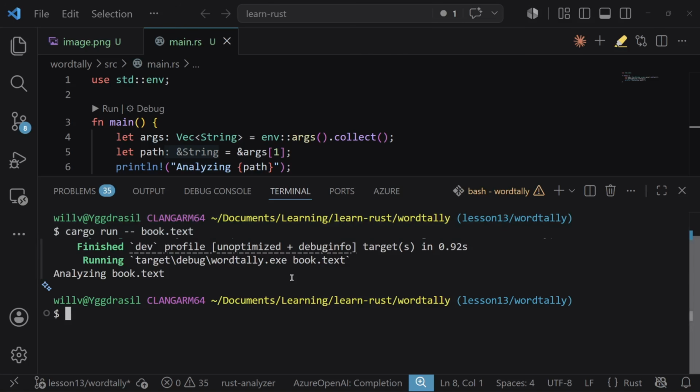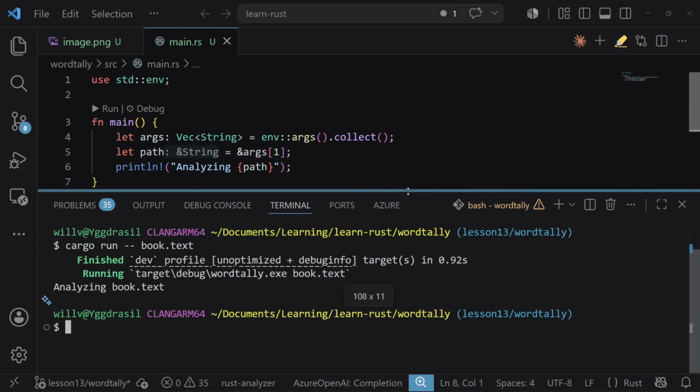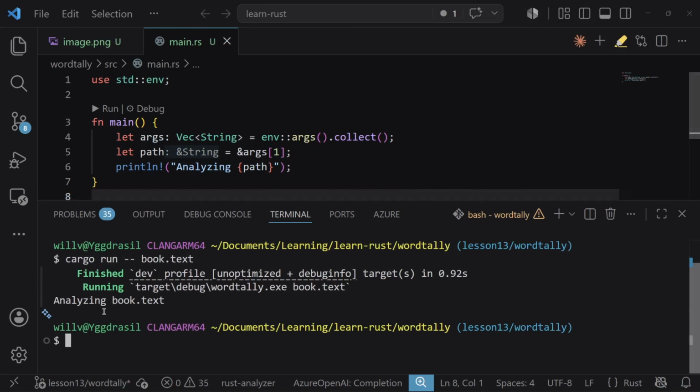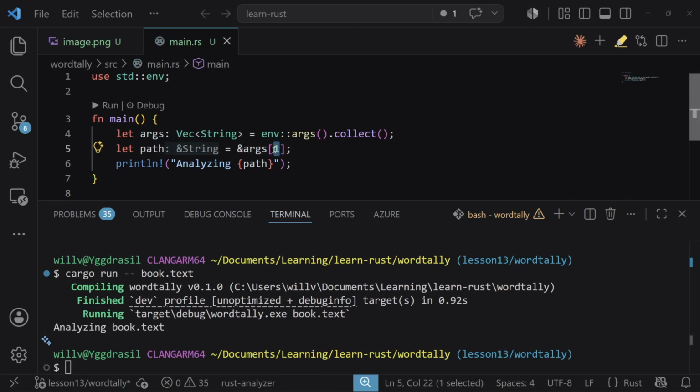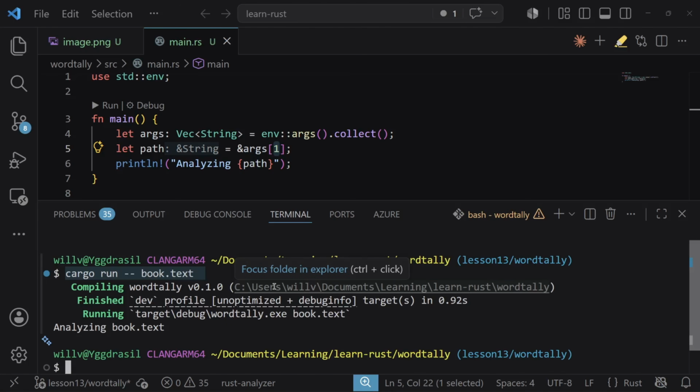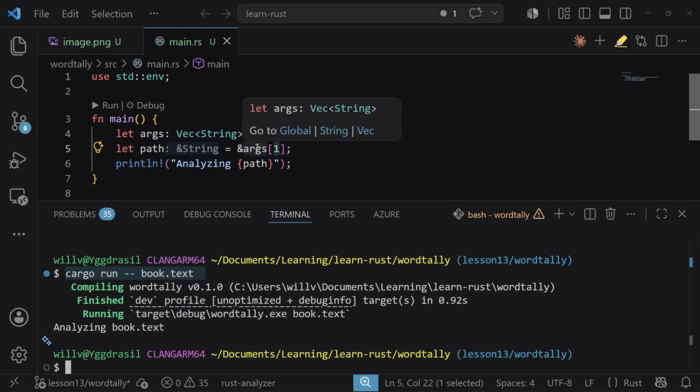Now here's a little gotcha that you need to be aware of early. The very first argument, index 0, will always be the program's name, not anything that you type. So the file path that you actually care about lands at index 1, hence using the 1 here. And when you want to pass an argument through cargo, you put a double dash first. So if I just highlight that, then your argument. The double dash is essentially how you tell cargo everything after this is for my program, not for cargo itself. This little main is really a stepping stone so you can see how arguments work.